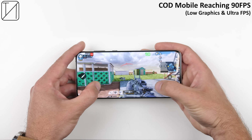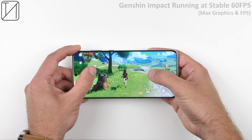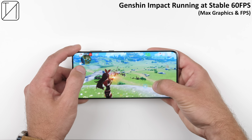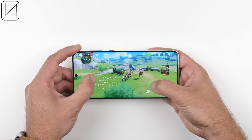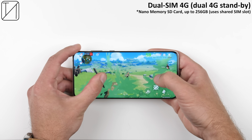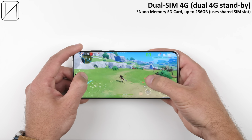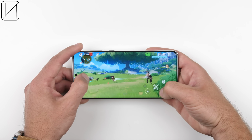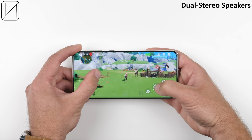We got the same 90 FPS while playing Call of Duty Mobile when set to ultra frame rate mode, which is really good to see. And even though Genshin Impact is capped at 60 FPS, it's still a seriously demanding game, and we managed to get a fairly stable 60 FPS with all graphical settings maxed out. Huawei's latest flagship also features Bluetooth 5, NFC, Wi-Fi 6 and dual SIM 4G, not to mention its SIM tray also supports a nano memory SD card for up to an extra 256 gigs of expandable storage. There's also a USB 3.1 Type-C port, an IR blaster and dual stereo speakers, which aids in a very loud gaming experience.